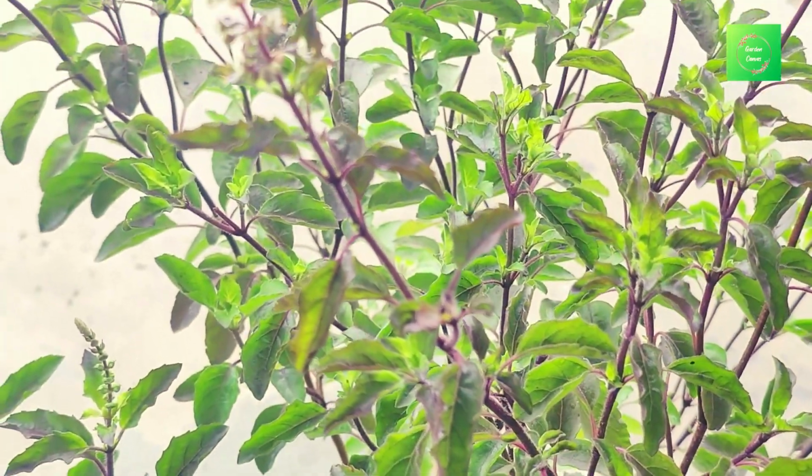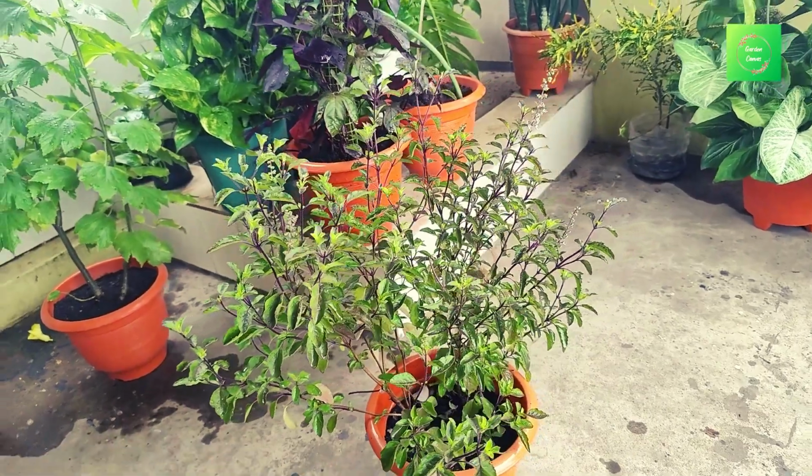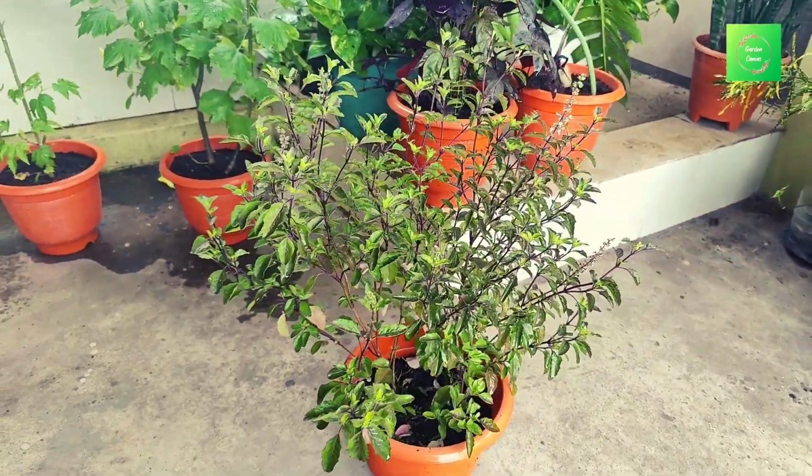The third variety is Vana Tulsi and is generally found in forest. And the fourth variety is Kapoor Tulsi. It has white flowers and emits a fragrance similar to that of camphor or kapoor.